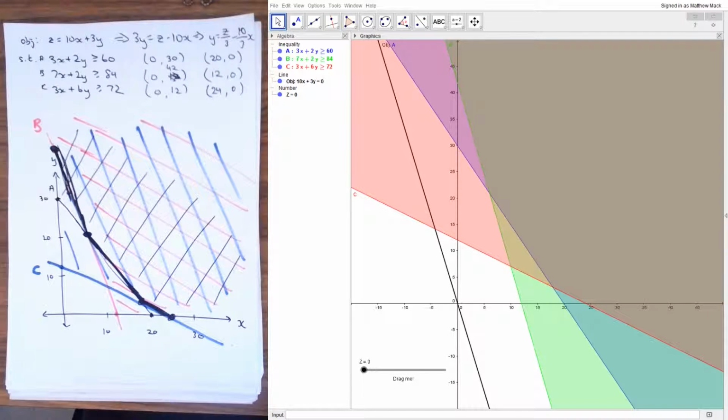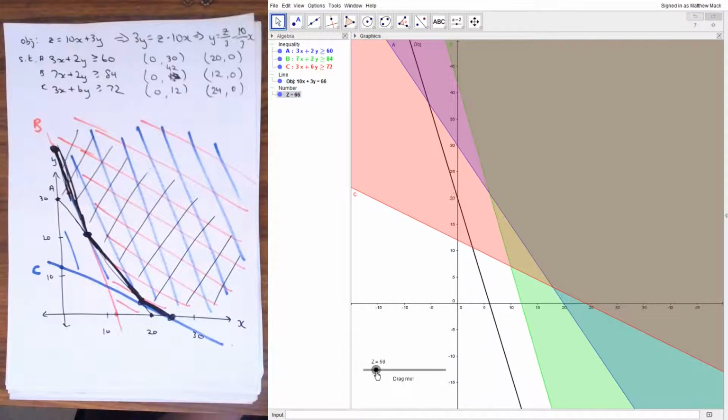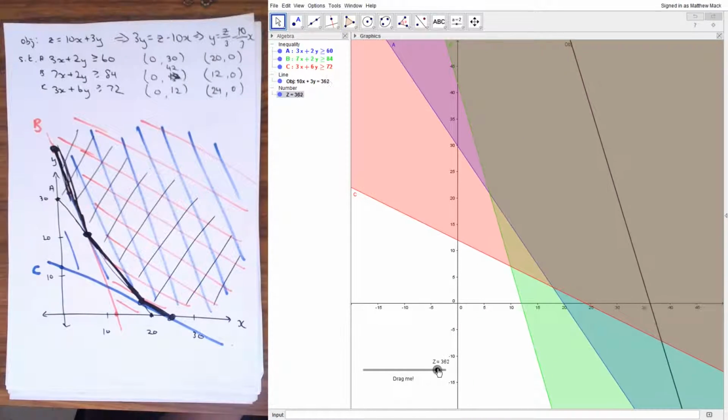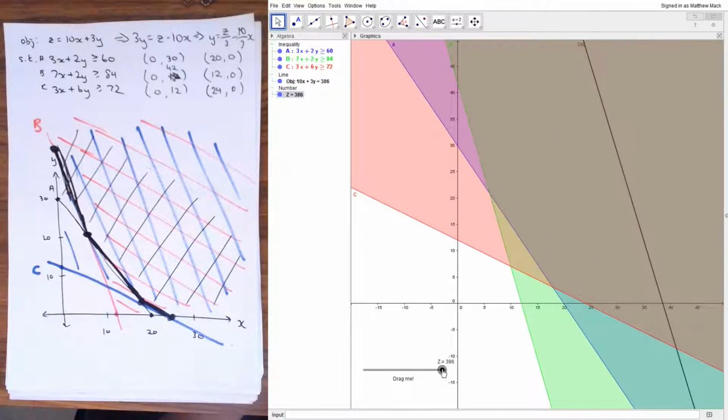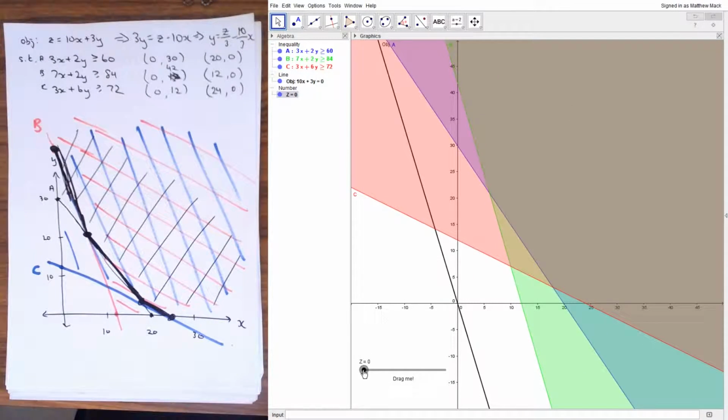So I will save the trouble of drawing on my graph and go straight to the GeoGebra app on the right, where you can see that I've already drawn the thick black line. The thing I'm doing now is changing the values of z such that my line will keep moving left and right as I drag across the slider. Again, you can do this within the app yourself just to figure out how things work.